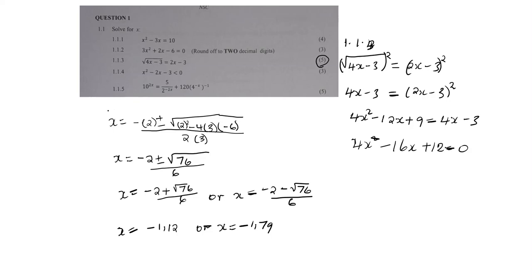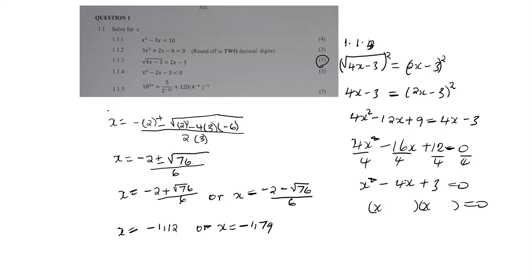Then now we quickly try to simplify this thing. We divide both sides by 4. With a 4, we will remain with x squared minus 4x plus 3 to give us a 0. Then we quickly factorize. We look for factors. At the end of the day, we want values of x. This will be x, this one will be x.